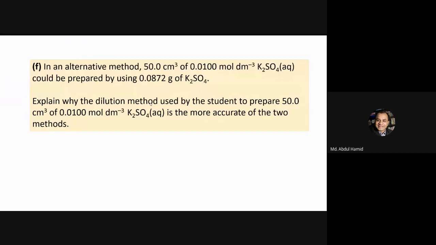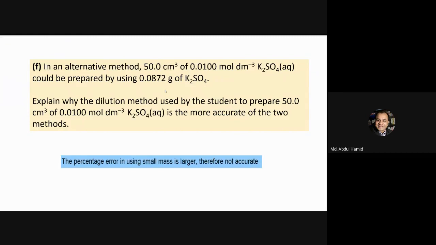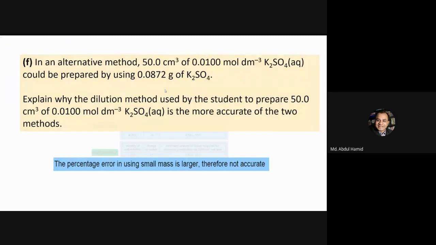But which is the best experimental setup? In the alternative method, we dilute a concentrated solution to a dilute solution, but here when mass is given you have to prepare the solution. For this case you have four decimal places, so you won't get the accurate amount by the electronic balance given in the laboratory. It gives 2 to 3 decimal places, so the error for this mass will be higher, less accurate.